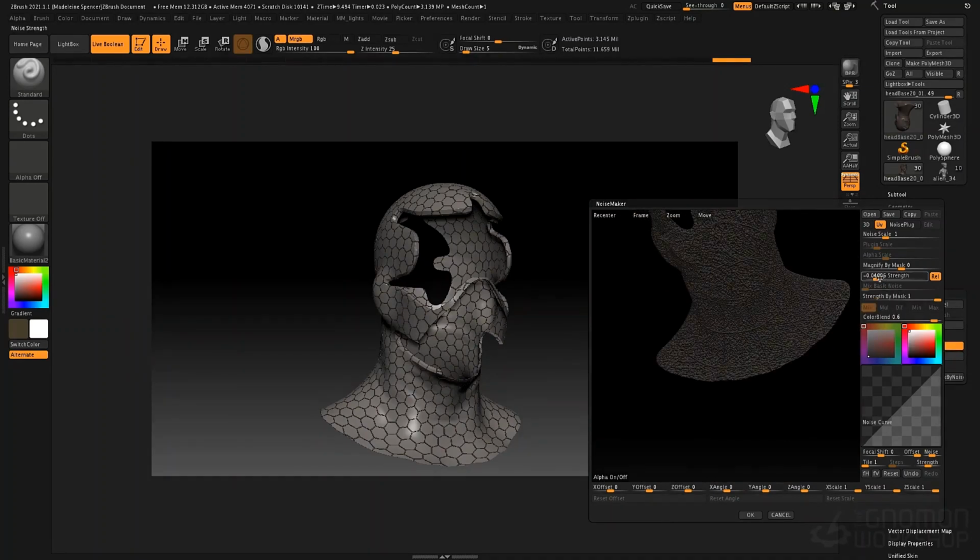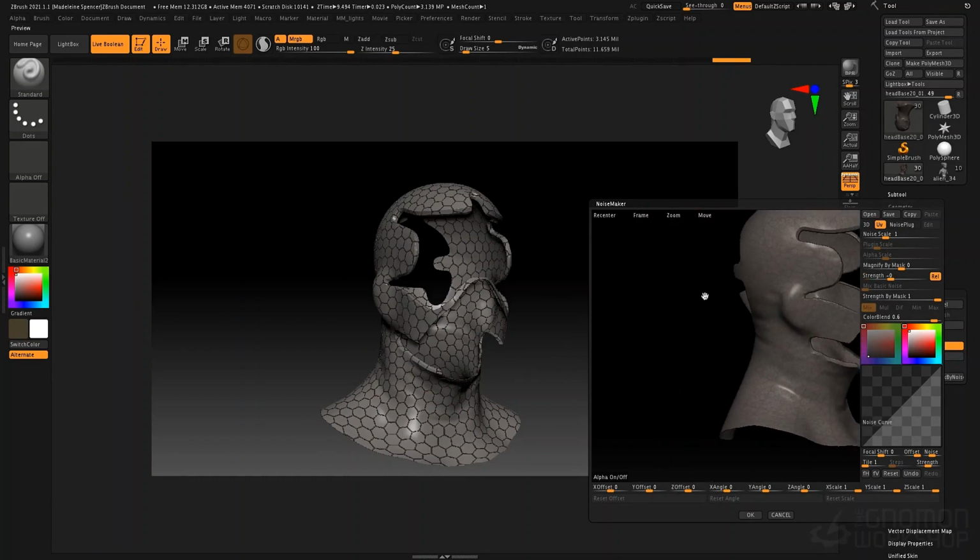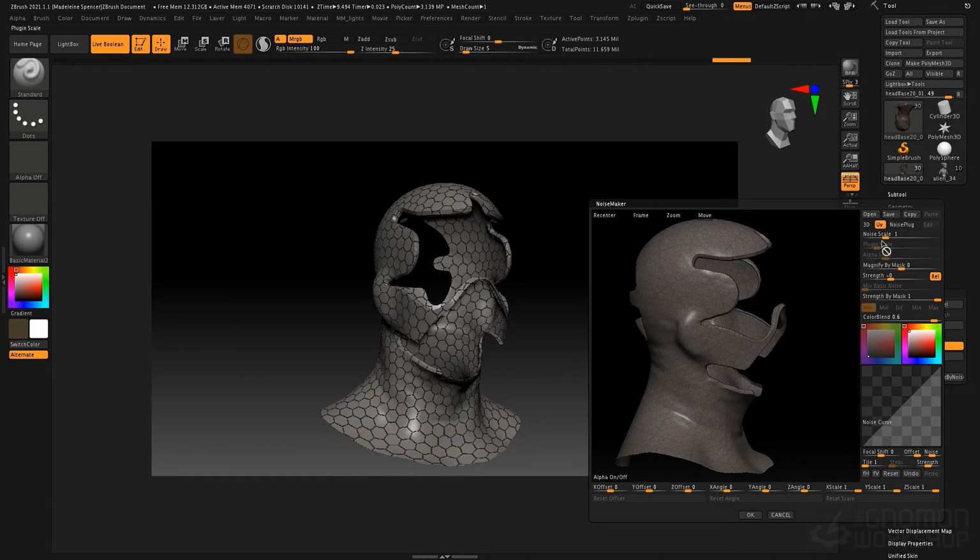So let's go ahead and turn our strength down on this, and we'll orient the model so we can see it a bit better. Now, first off, we can adjust our noise scale, and that's just the generic noise. This is currently set to a color blend. If I take the color blend down to 0, it's not going to modulate the color at all. If I turn color blend up, it will modulate between my primary and secondary color selections here. So I can go ahead and change that to a different hue, turn it up, and we can adjust the noise further using our curve here. But we don't want to change the color, so I'm going to bring this back down to 0.